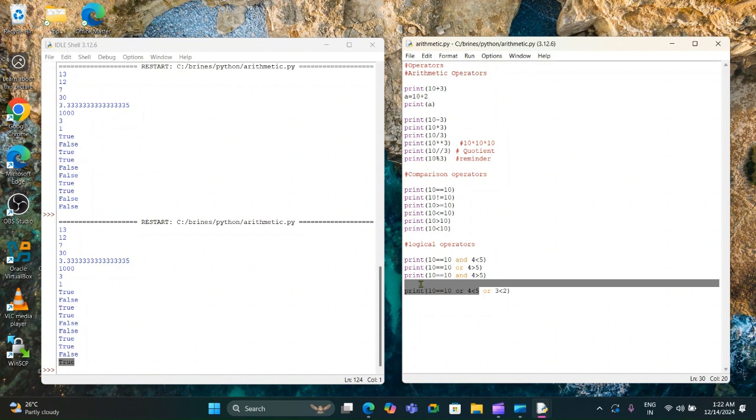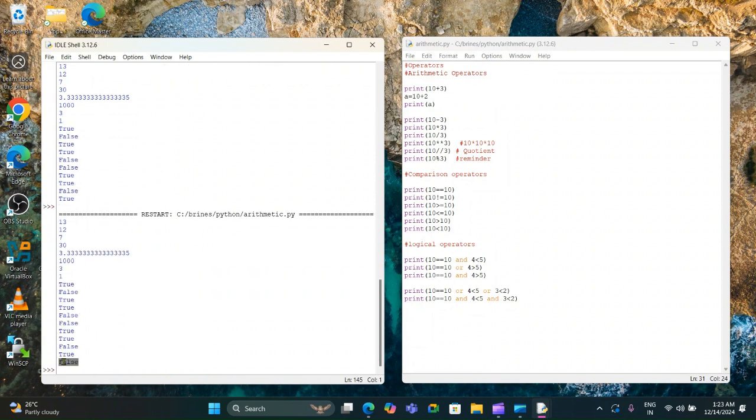Here it is already giving two conditions true, right? Because I am using the or operation. Any one of the conditions should be true, that's it. But when I am using the and operation, it will check all the conditions. Even if any one of the conditions fails, it will be considered as false. Okay, so this is how the operators work.